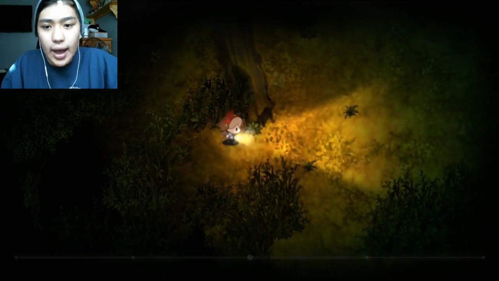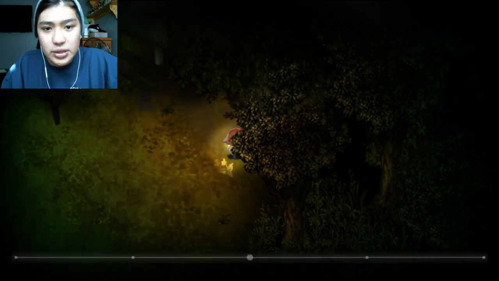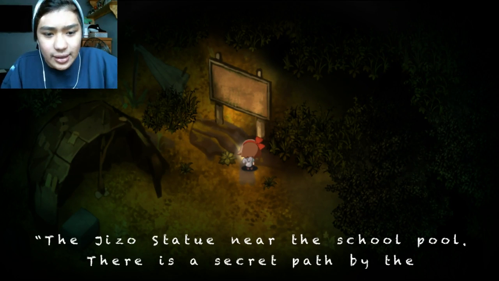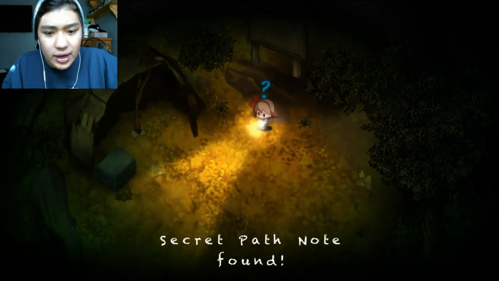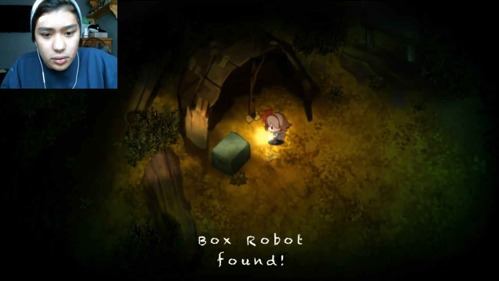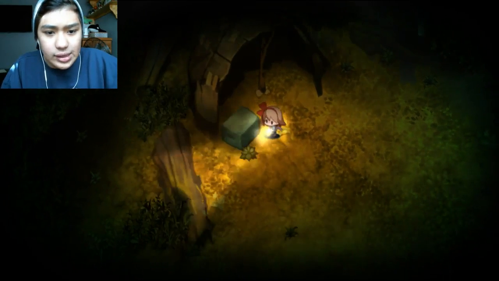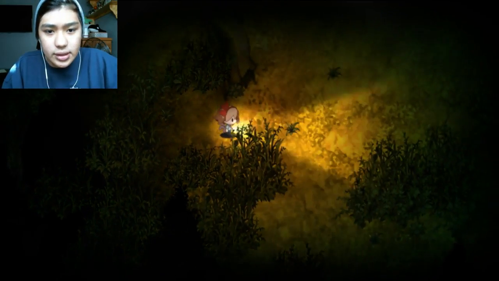Coin! Oh, thank God, I ran out of those. So you gotta use your coins wisely, but you also wanna use them as much as you can. Because the Jizo statue near the school pool, there's a secret by the short tree near it. But remember to hide the path with leaves behind you. Ah, interesting. What is this? Wait, what did I get? Box robot found. All right. Interesting. Anything else here? I don't believe there is.